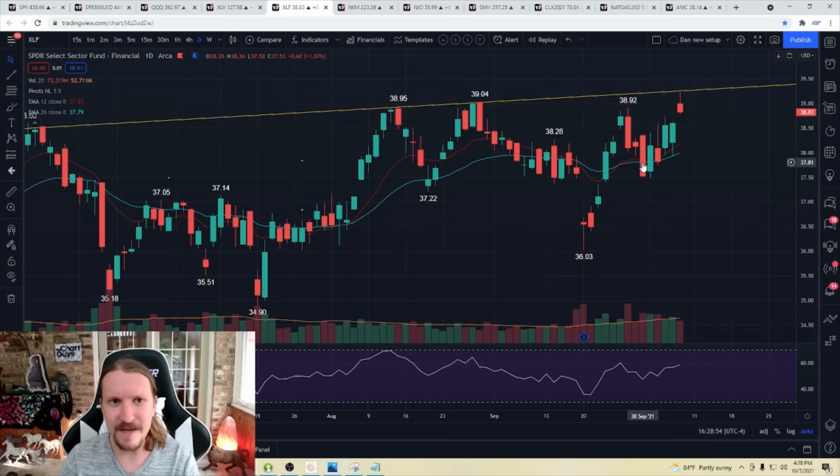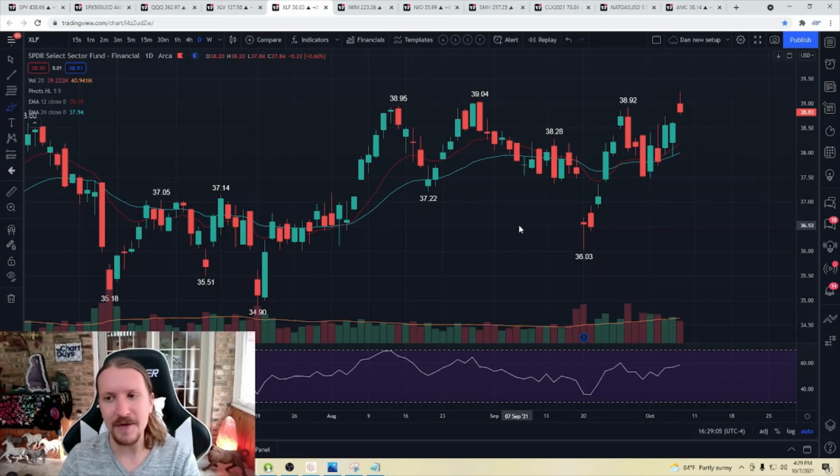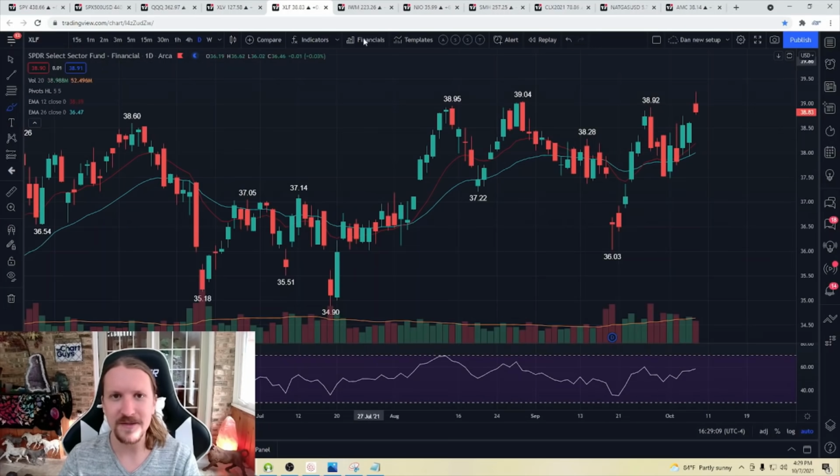But, simple statement, if 37.49 support is holding, the bulls have complete control in the daily time frame, and anything above that level is just a higher low. If we were to lose the daily uptrend, it will definitely stand out to us, but certainly a win for the bulls today with new all-time highs.